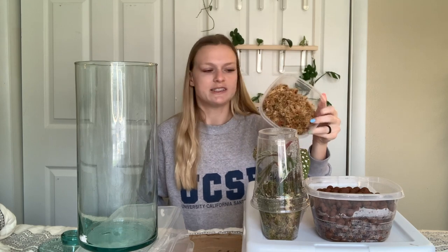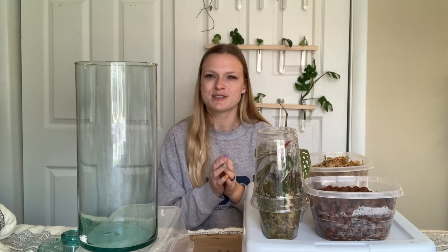I soaked this for about 20 to 30 minutes in water and Liquid Art, and squeezed out the excess water so it's nice and moist but not too wet — and that is what I'm going to be using. I might add some soil, I'm not sure yet, so I think I'll wait to see what I want to do. Let's get started.